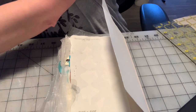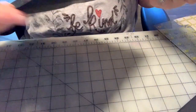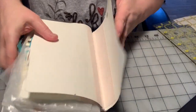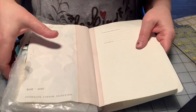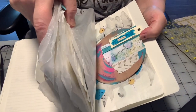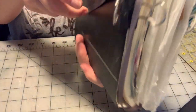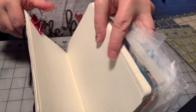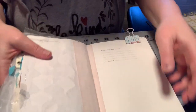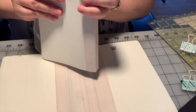Now we just need to get it back in the book block. So my question still becomes how to get it in the book block. Do I want to just tape it in? Do I want to glue it in? How do I want to get it in? Or tape it in? I could tape the whole thing in, with bookbinding tape. That actually might be a good idea.